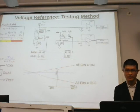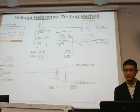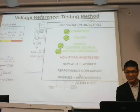And then from there we can adjust the bits so that we get a certain voltage, and that certain voltage we then change the temperature, test it again, and that's how we verify the voltage reference chip. So that's the testing method.